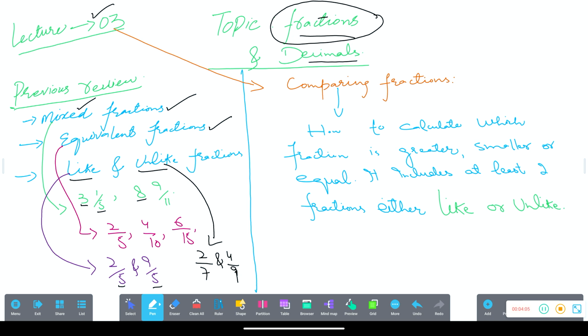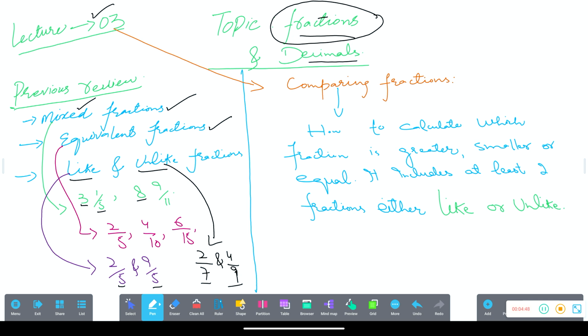And in the same way, when we move to unlike fractions, they are the fractions where you will find different denominators. So like and unlike fractions only depend upon the denominators. If the denominator of two or more fractions is the same, they are said to be like irrespective of their numerator, and if their denominator is different, they are said to be unlike irrespective of their numerator. So, if you remember in the last lecture, I told you whenever you are touching the concept of like and unlike fractions, it doesn't deal with a single fraction. It deals with at least two or more fractions.